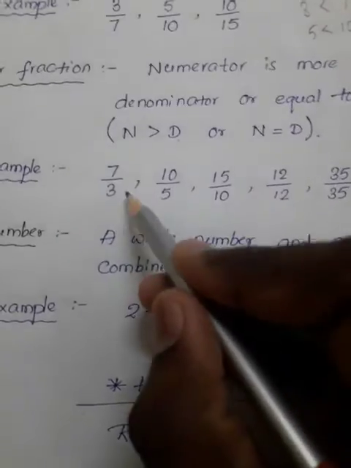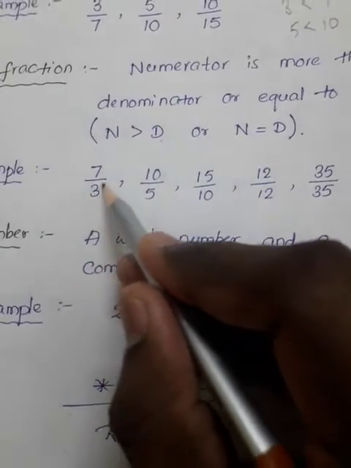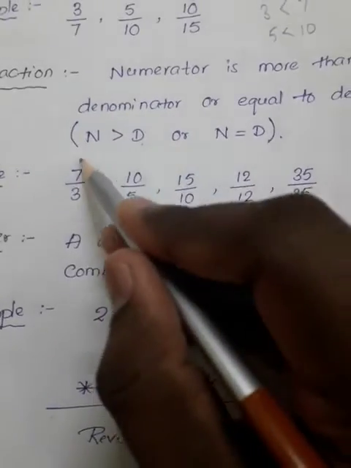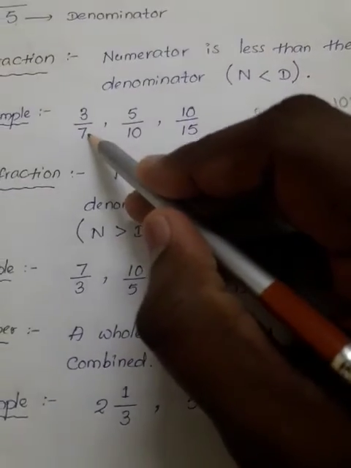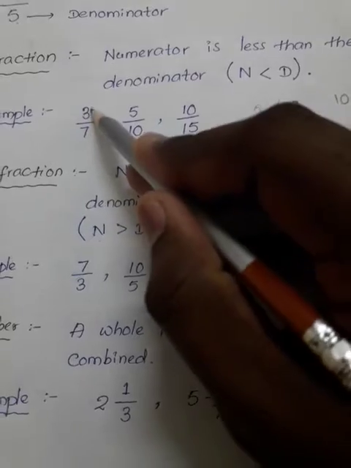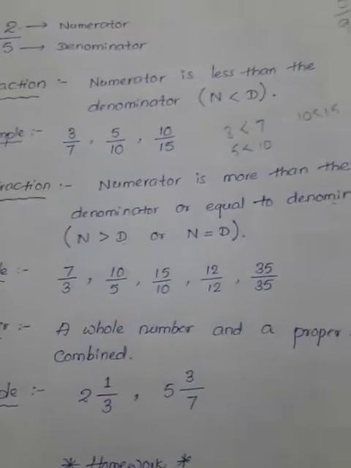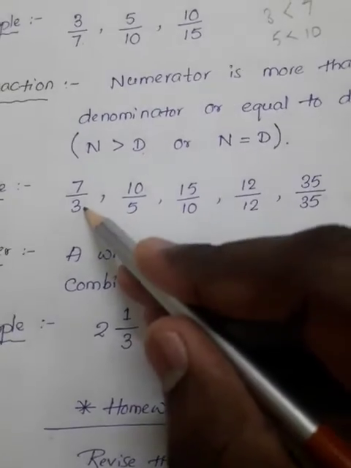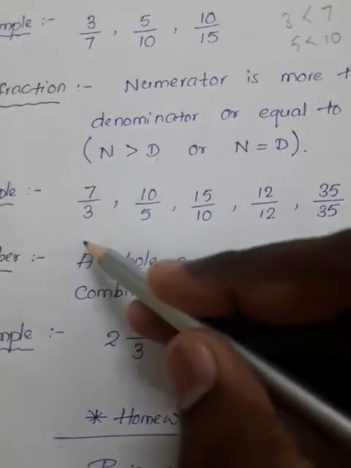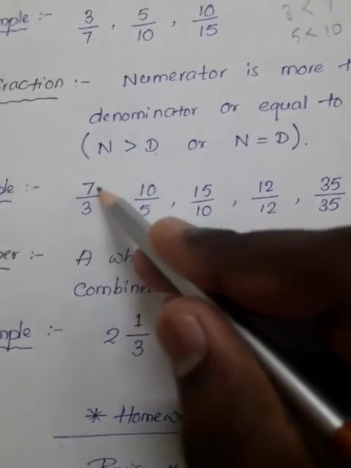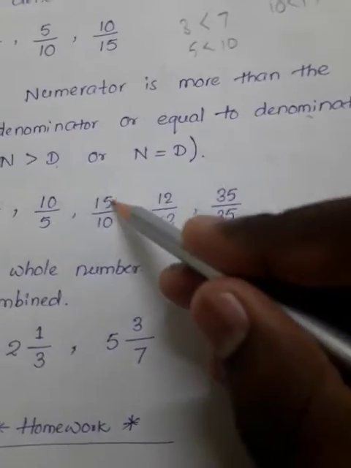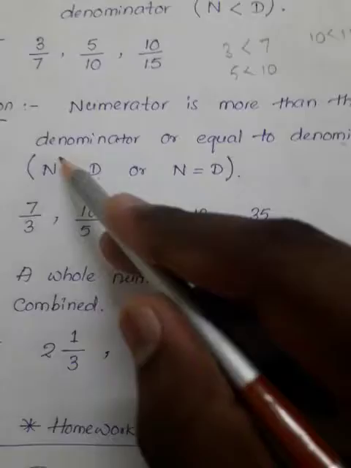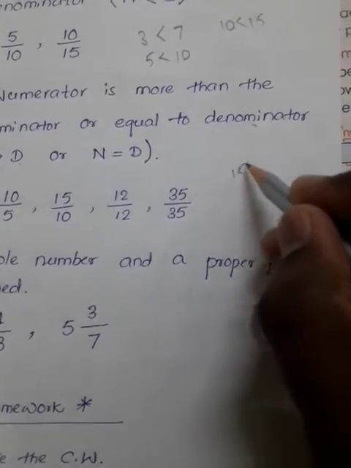How is it possible? Suppose you have 3 chocolates, how can you eat 7 chocolates? Because you have only 3. Like in the question, if you have 7 chocolates, out of 7 you can eat 3, remaining 4 are left. No problem, right? But here the total is 3. I always told you the total should be in the denominator. The total chocolates are 3. How can you eat 7 here? So that is called improper fraction. So 10 out of 5, 15 out of 10. Look here, if you compare 15 and 10, 15 is the big number. So numerator is greater than denominator.